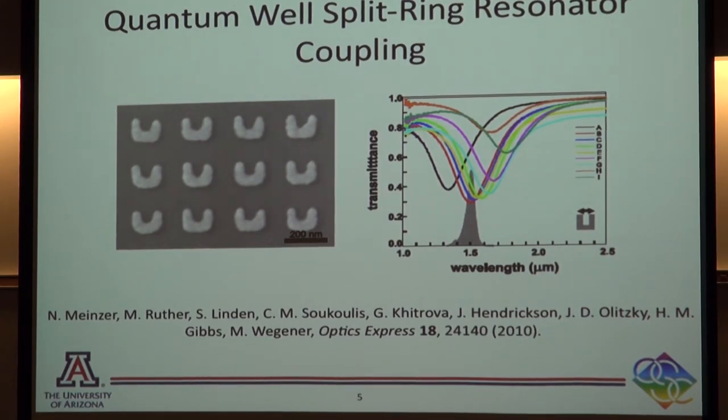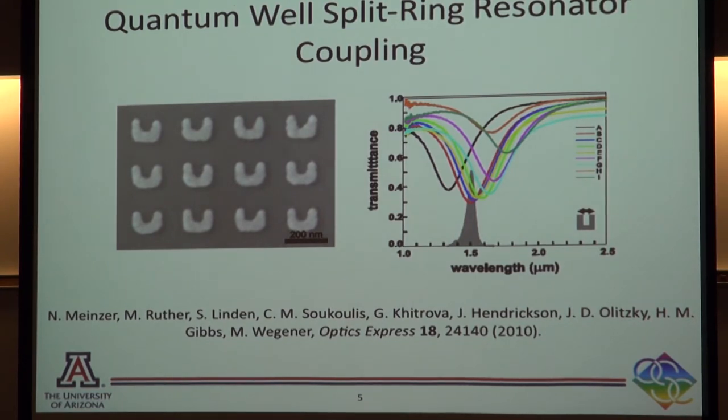The first step was putting, at the beginning, just a quantum well, and seeing if we can couple this metallic resonator to it, see the effect, and effectively start doing cavity QED, but with much, much smaller volume. And this is a graph which shows that you can tune the resonance of this silver split ring resonator by changing its size, not showing the size change here, but you can tune it to be in resonance with your gain medium.